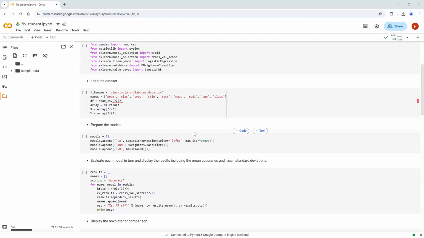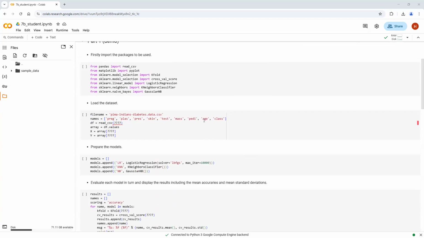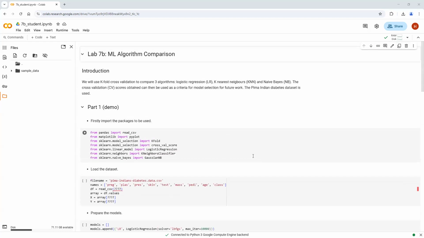Okay, so good morning, everyone. Let's start our lab today. Today our lab is quite easy. There is not a lot of content, so we could finish it faster. It's mainly about model comparison. Usually we will compare some different models and then choose the best one for certain tasks.